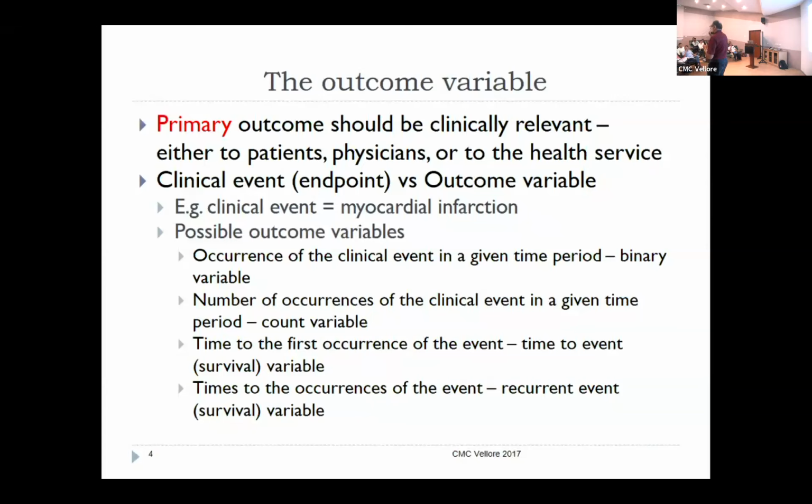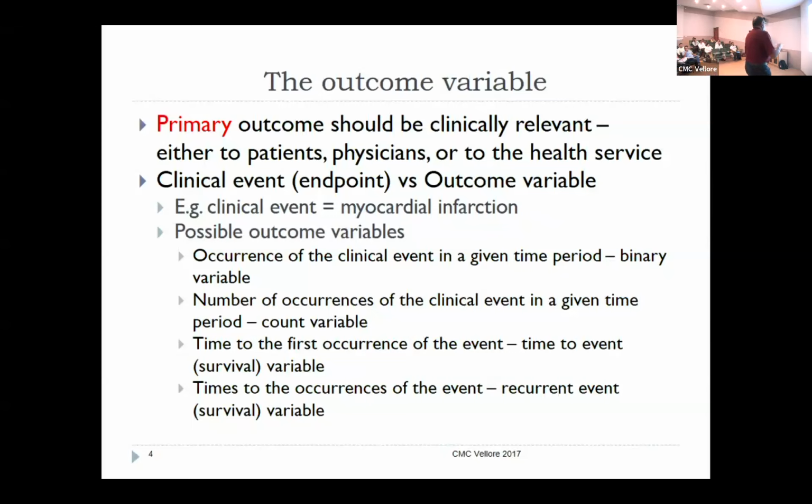That's one thing that happens. You are changing your research question. Now you're not talking about I'm interested in the occurrence of this. I'm interested in the time to occur. You notice that I'm careful with the words. Now my research question is time to death. So you say, no, my primary outcome is heart attack. No, that's not your primary outcome. Your primary outcome now is time to the occurrence of the heart attack. Your clinical endpoint continues to be heart attack. That doesn't change. But my variable is not whether a heart attack occurs or not. It's when does it occur. It's time to the occurrence.